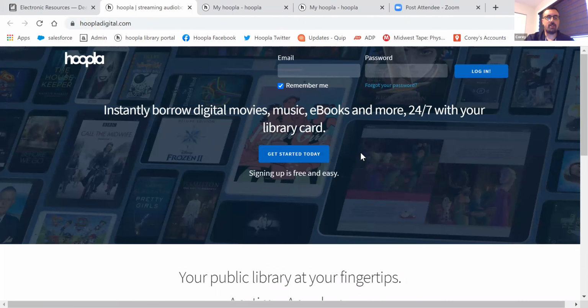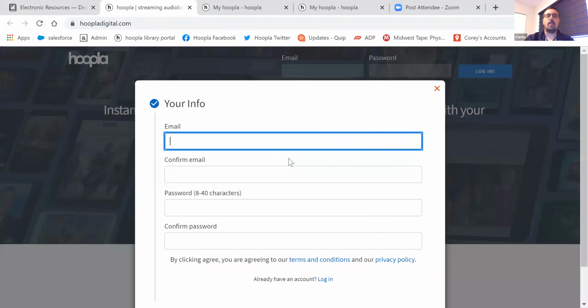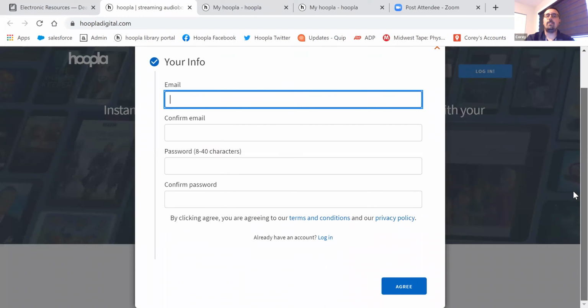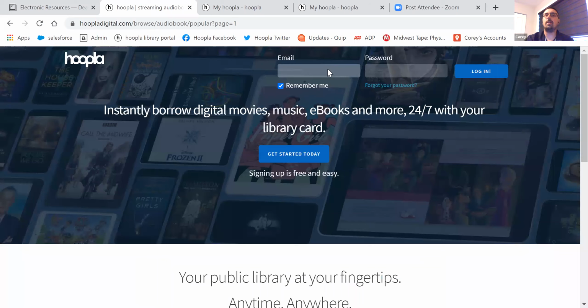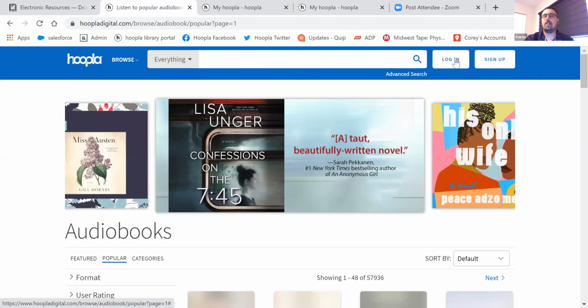Now, as I mentioned, you probably couldn't see, but if you don't have an account with Hoopla yet, that's one thing you're going to have to set up. It's a one-time setup. After that, you just log in with your email address and the password you created for Hoopla. All you would do is click down here at Get Started. You put in your email address twice, your password twice, and then down here at the bottom is an Agree button. Once you go to the next page, you pick your library system that you're signing up for, put in your library card information, and click Save, and you have an account then. As I mentioned, it's a one-time setup, meaning you don't have to do it again if you don't want to.